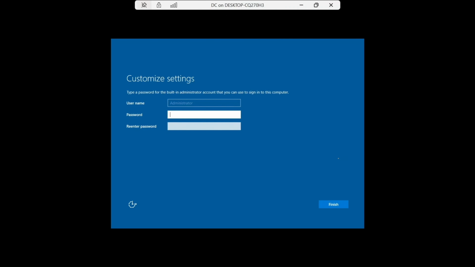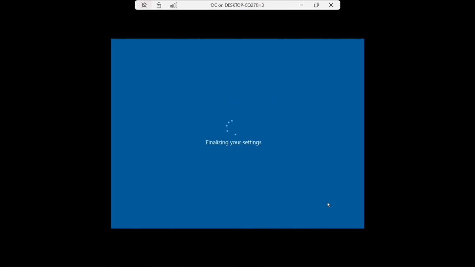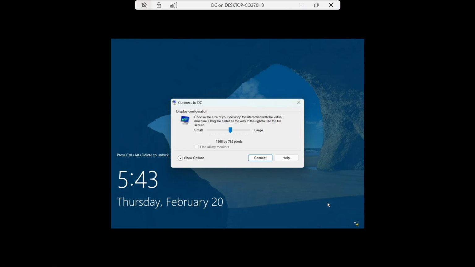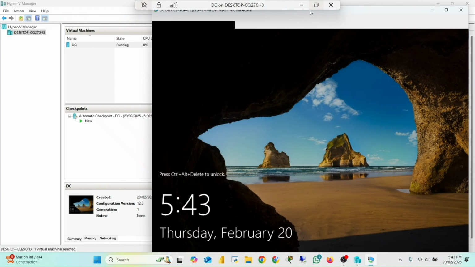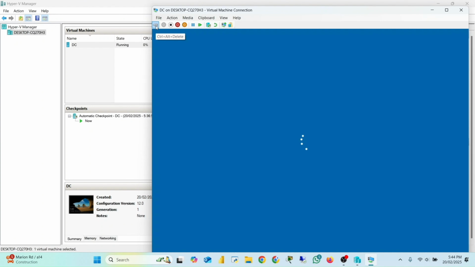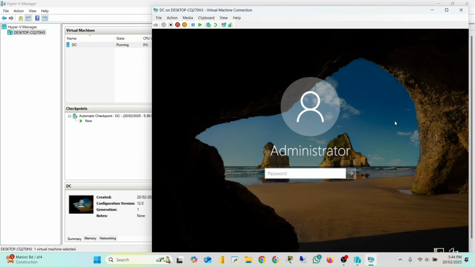Give a password and remember it. The server is ready now. We'll log in as an administrator with the same password we used.